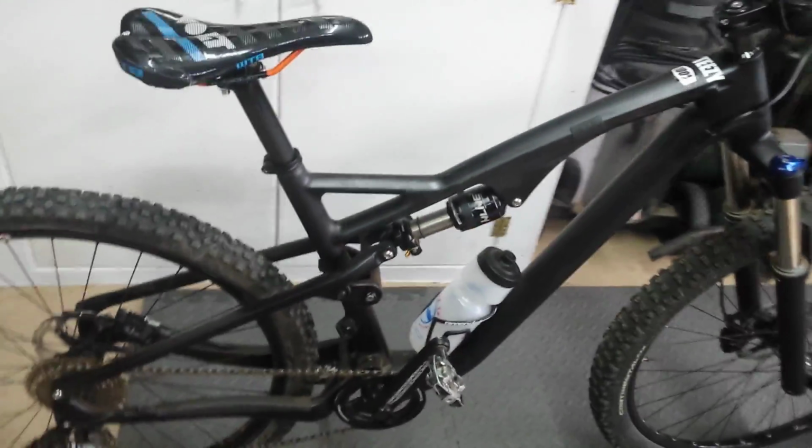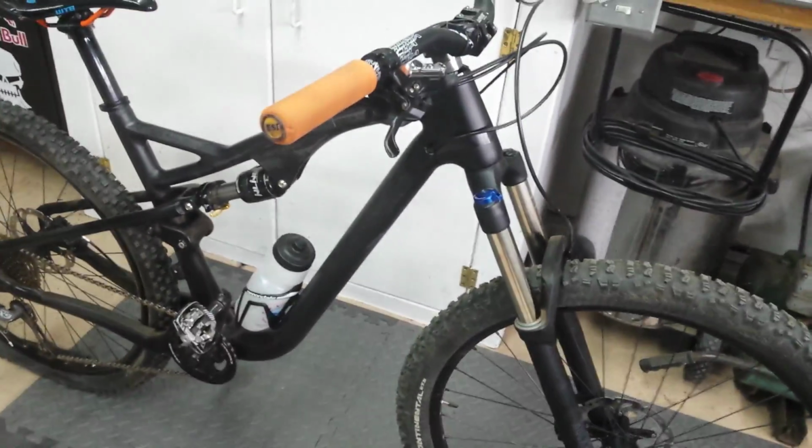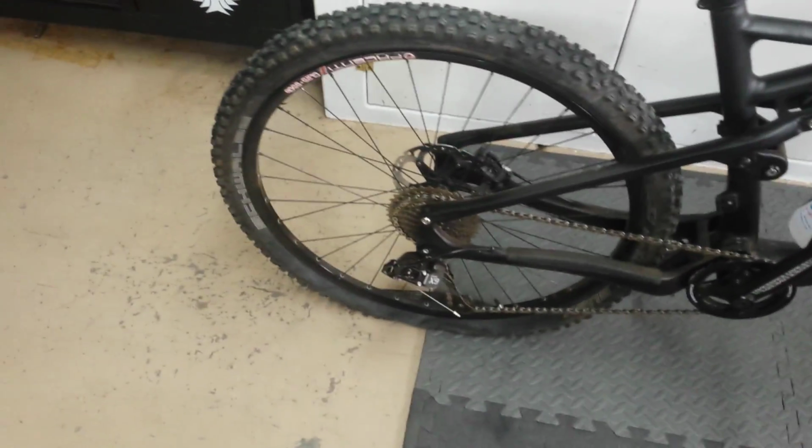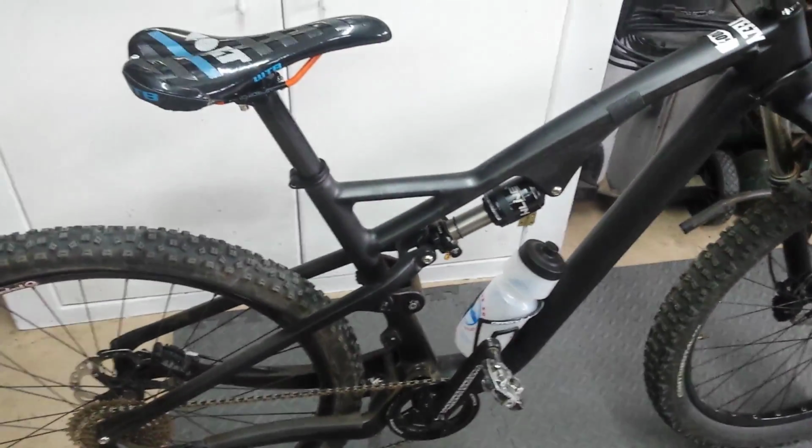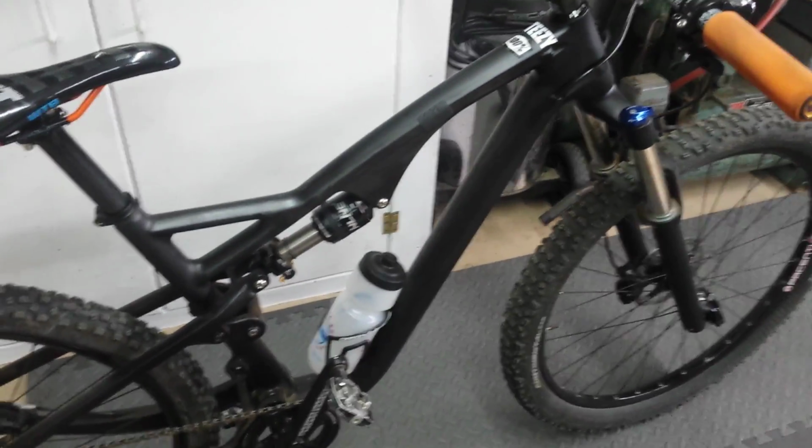So here's my build. I have a DB Inline, I believe it's a Sektor fork in the front, just random bars, some XT wheels with a 1x setup on it.